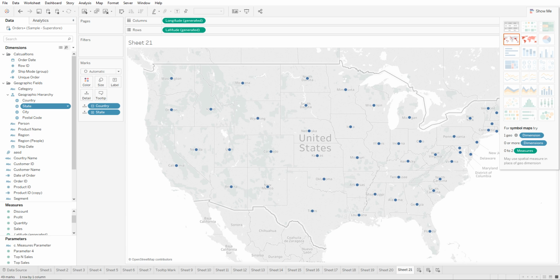But if we were to select state and another dimension, a geographic field and a string field, and let's select a measure. As we make these selections, you will notice that the number of charts we are able to create using these fields changes as well. When we have state and person, Tableau is still recommending one of these charts. But once we select sales, a lot more options become enabled.